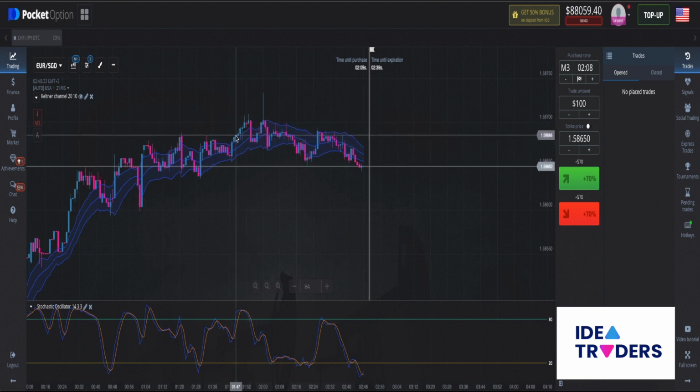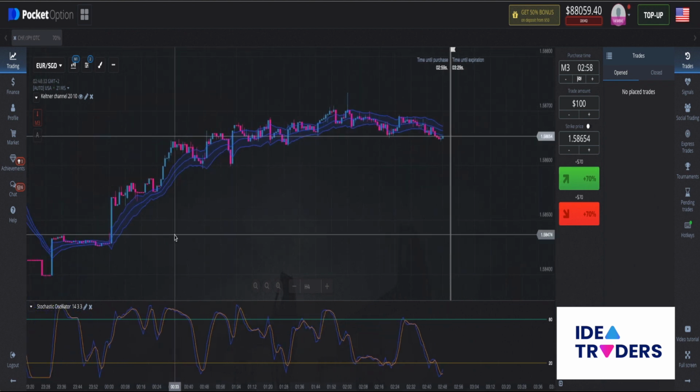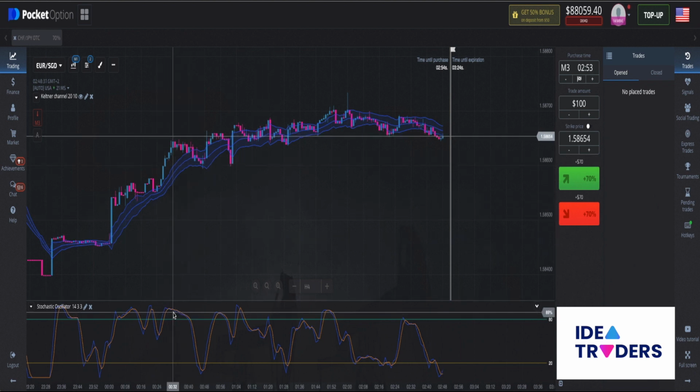We got 1, 2, 3, 4, 5, 6, 7, 8 candles, and then it dips, okay? So typically a ridge, my rule of thumb is a ridge is roughly about 10 candles. So if it's 10 candles or less, you're good. Take the trade. Just be careful. Spot it. Make sure you're seeing when this is kind of curving back down and heading towards the green line again to go down, right?